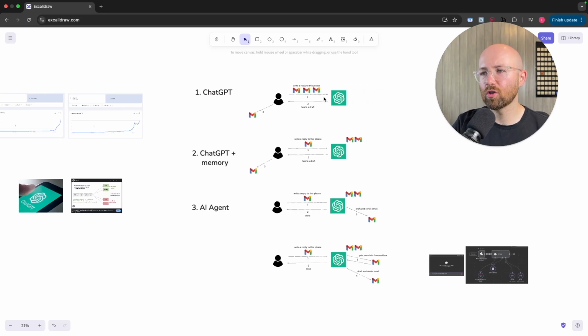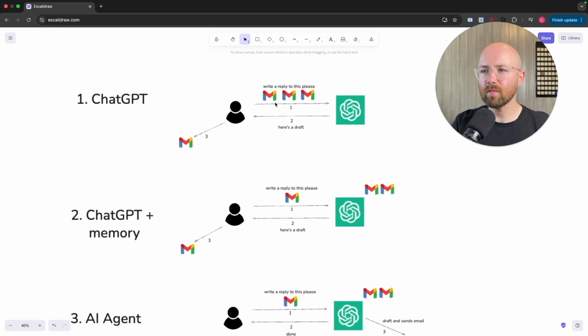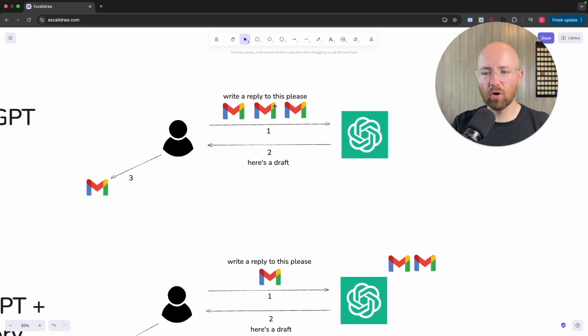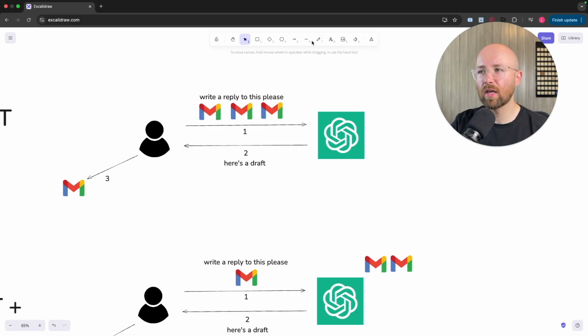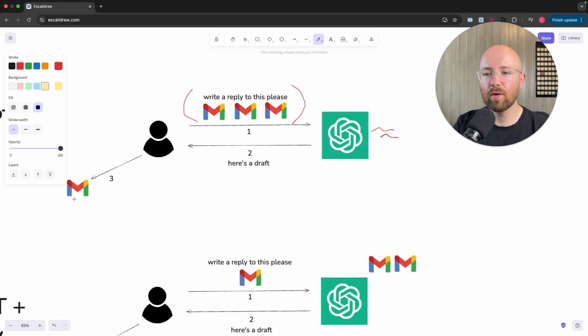show you next. So normally, there's kind of three levels to this to get to agents. Normally, for something like ChatGPT or a normal LLM, say you wanted to send an email. Well, if you wanted to send an email and you wanted to use ChatGPT, what you would do is you would pass it the email chain or the emails that you require here. So 3 emails, say from a chain, you say write a reply. ChatGPT would then go away, draft out some reply, they give you back your draft, you now have that, maybe make a few changes, and then you'd send the email.